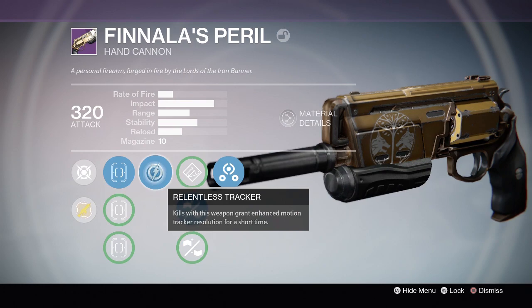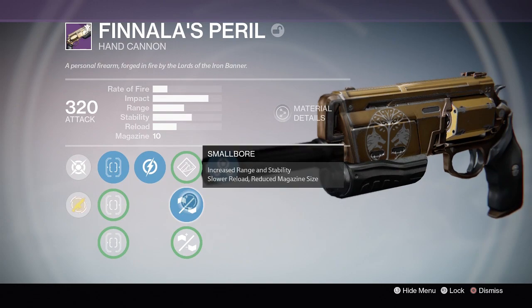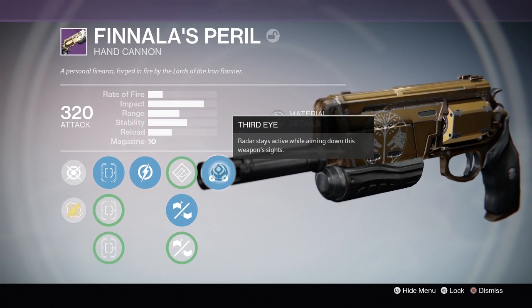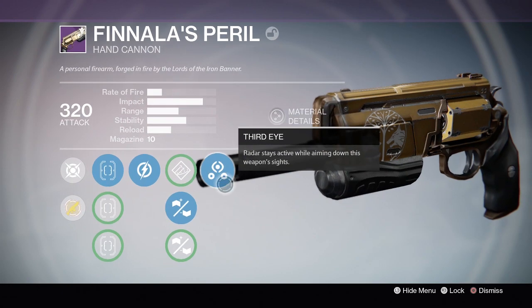So, Relentless Tracker, like I said, that's kind of useless. Small Bore, obviously in the middle I would prefer Rifled Barrel. And then Third Eye. Now Third Eye is useful if you're hard scoping a corner knowing someone's around it, so then you can keep an eye on your back or your sides. But I rarely see it working or helping me in any way. So it's kind of a useless perk.